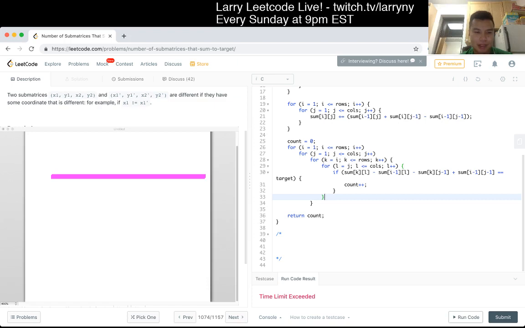I guess that would work if it's all non-zero. Oh, sorry, if it's all positive numbers. But because of negative numbers, I think that's a little tricky, at least for me. Maybe. Can we convert this into a zero-target number so that it works?